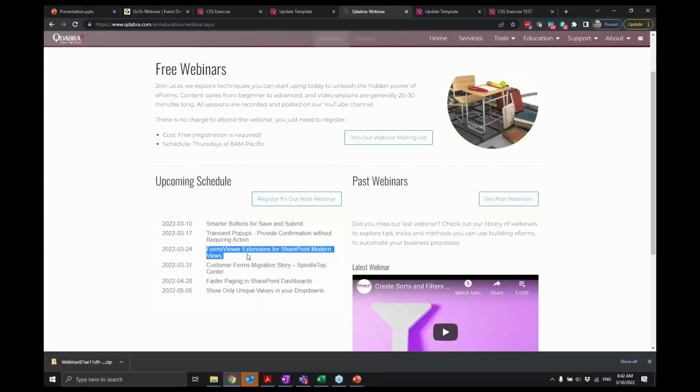The new Forms Viewer extensions actually has a checkbox. You just check it. You run Forms Viewer extensions. It'll actually hide that button. And then what you can do is rename the Forms Viewer icon, which shows up in the top bar. The Forms Viewer icon can be renamed to be just the icon plus new. And then your users will just click on that to open up a new form. So I'm really looking forward to that. It's a very simple thing, but I think it will improve your usability if you're using SharePoint libraries or lists, for that matter, to open forms as opposed to dashboards.